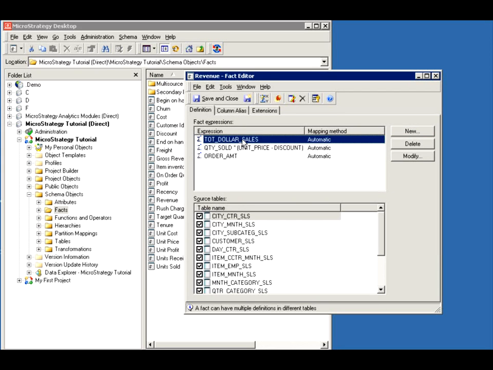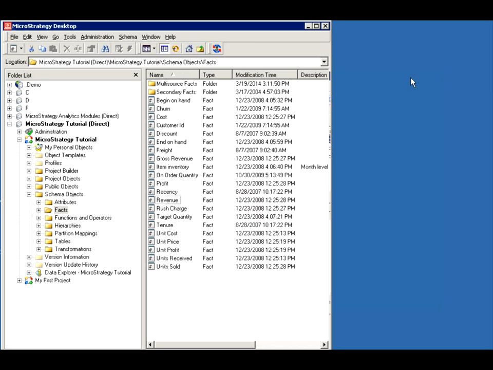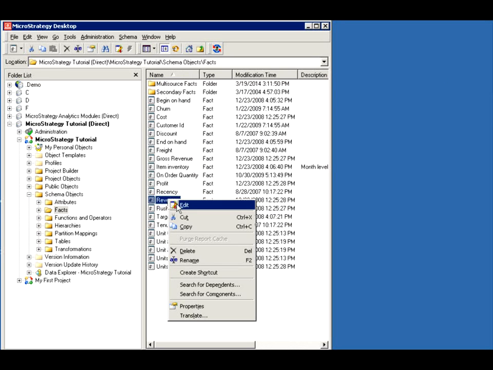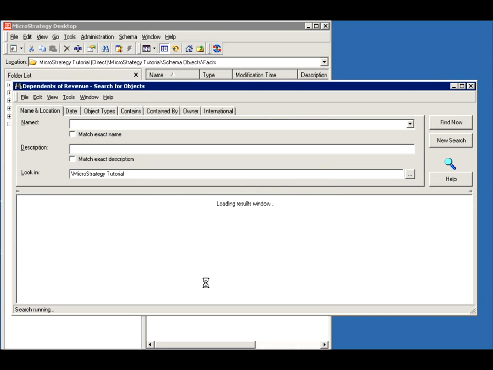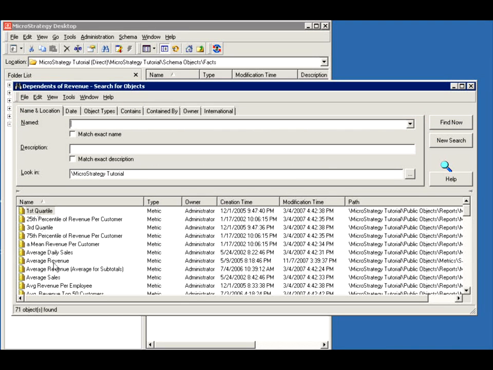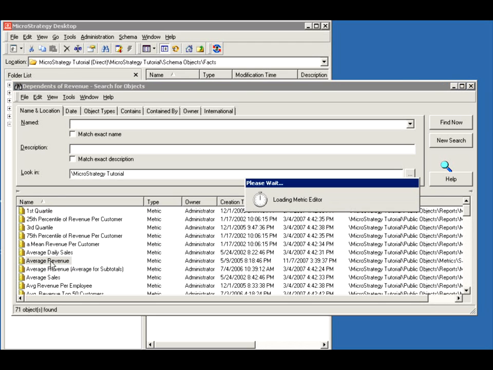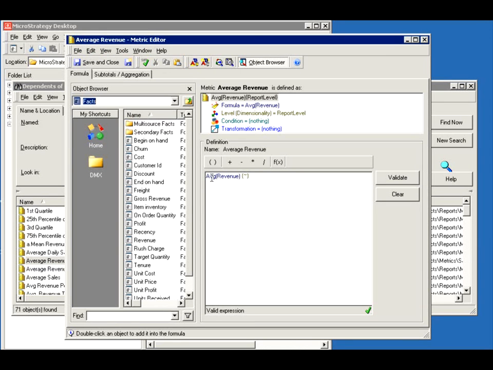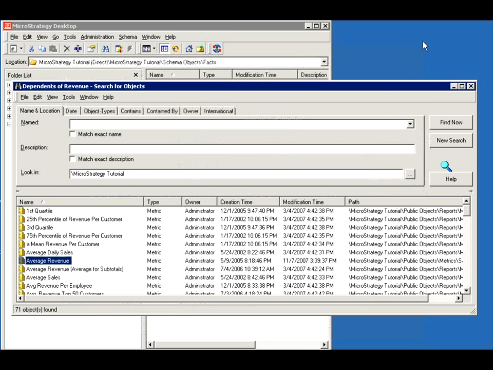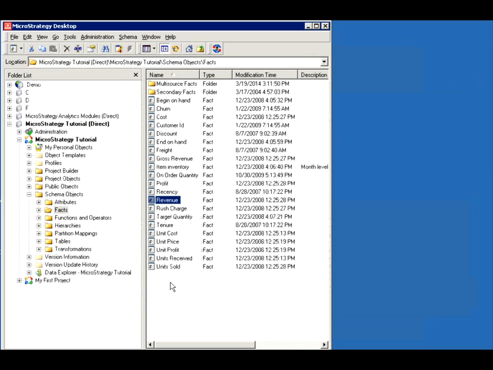So this is the column, or the multiple columns, used in an expression to define the fact. You don't see anything like sum or average here. We're not doing any aggregation, we're not using a formula. This is just the mapping layer. The metric is where you would see that formula, like average revenue, the average or sum of the fact. So that's how facts are used. Facts are the mapping layer underneath the metric.